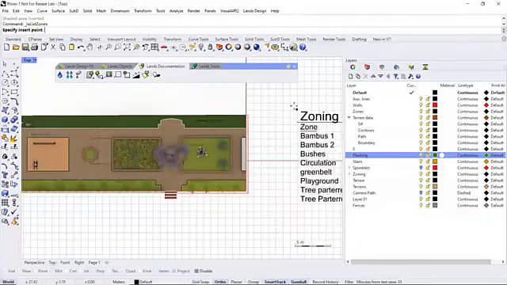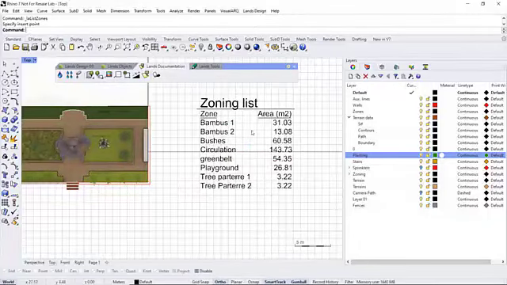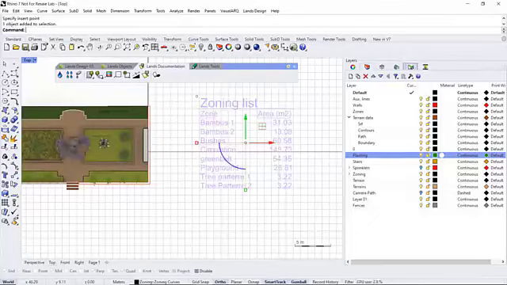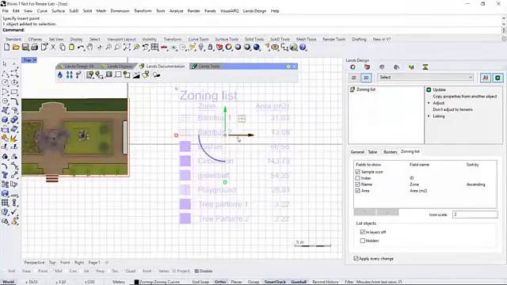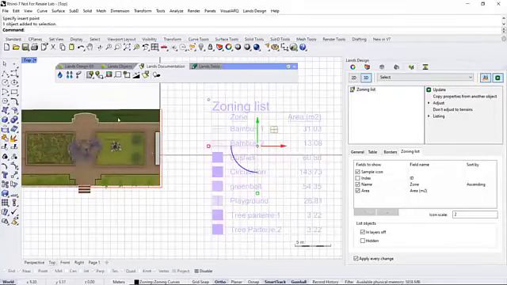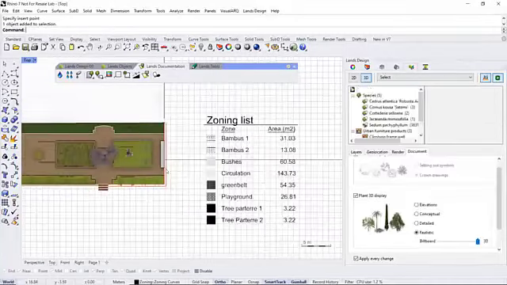So we can have an idea about the total square meters. And of course, this is a list that if we select it from the edit panel, we can enable a few more fields, such as the icons. And this is a list that updates with any change on the zones in the 3D model.